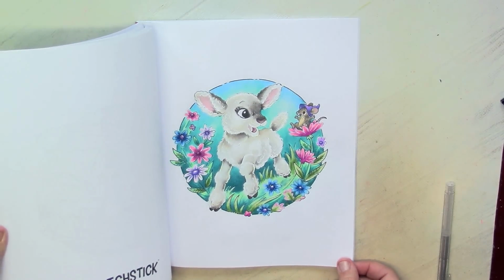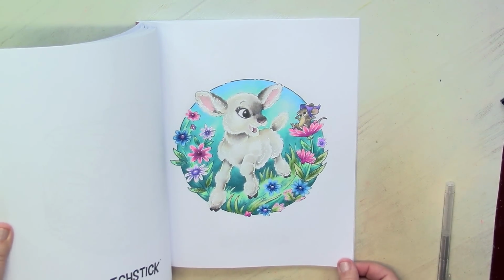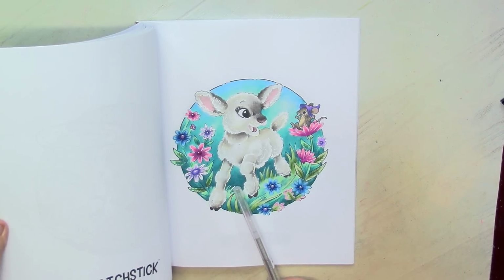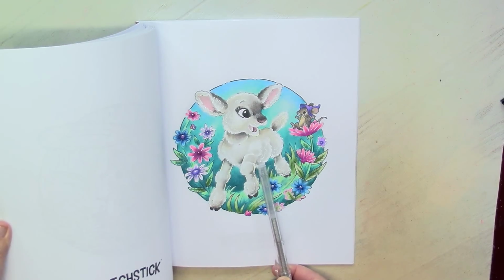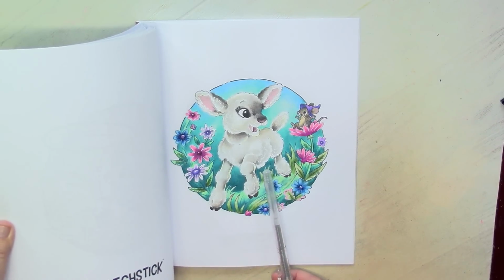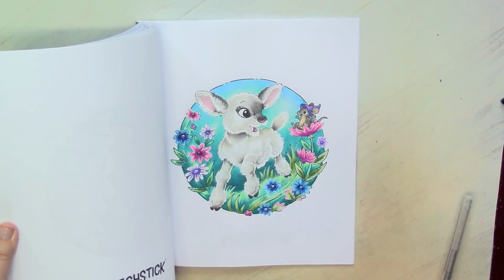That's probably one of my favorites, together with duckling. So here we have a lamb and I am quite proud that I decided to do this very unusual for me background color, but it created a very nice contrast to the white, slightly grayish fur of the lamb, and I think that in such a way the lamb perfectly stands against the background color.